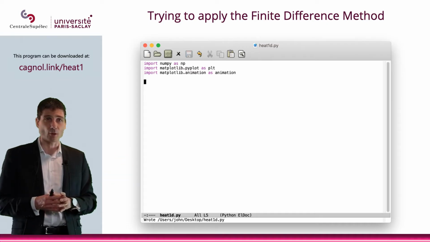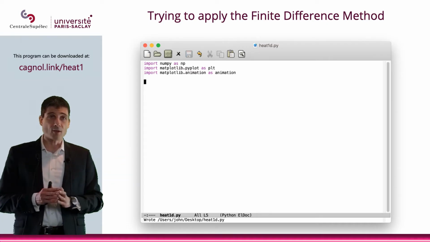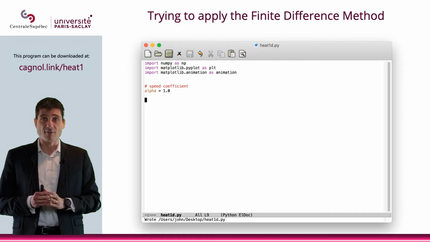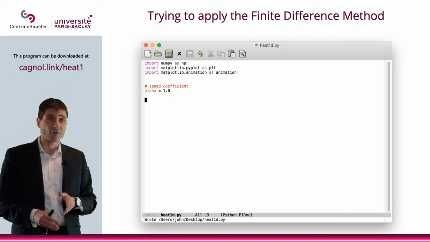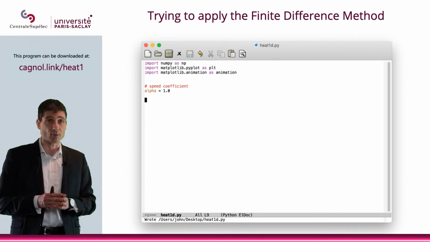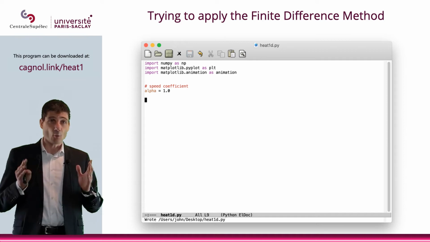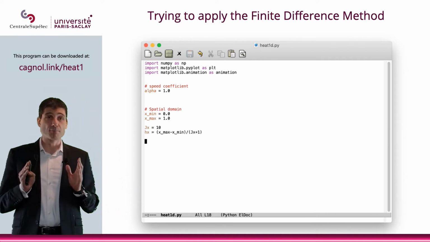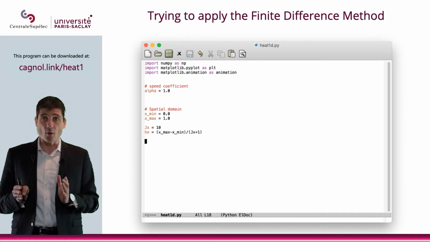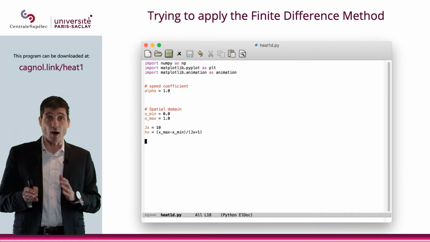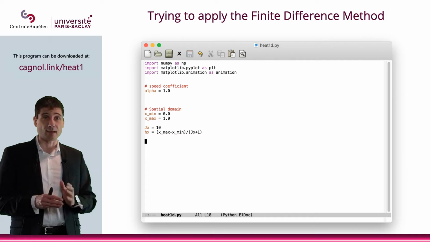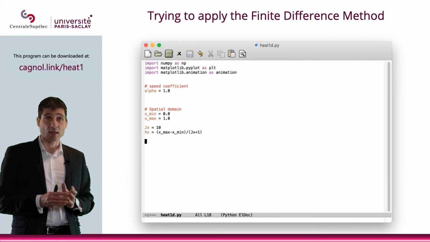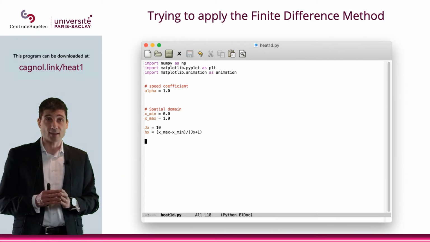That's why we're doing these 3 imports. Then we're going to give a value for the coefficient alpha, and I will just consider 1. Now we define our space domain. Our interval is 0, 1. I will call this x min and x max, and I will choose 0 and 1 for this.